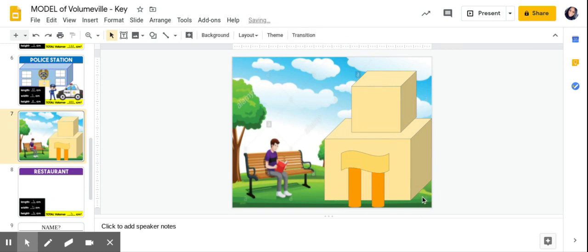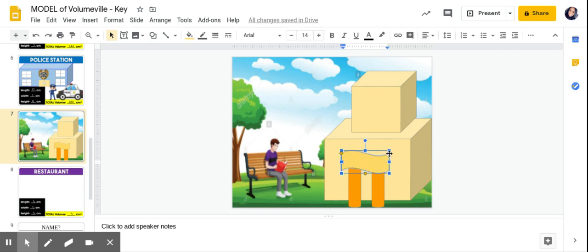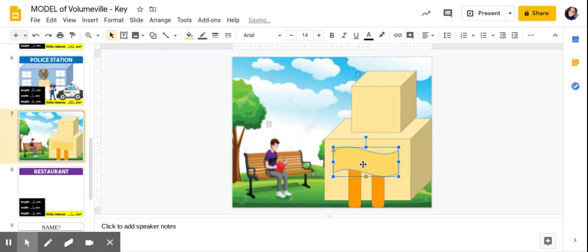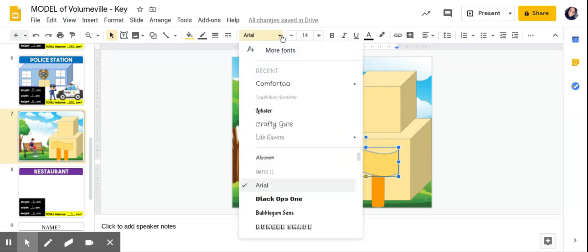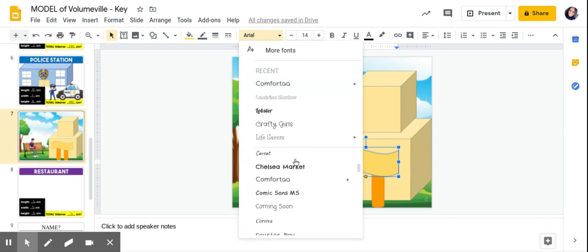I'll leave my poles the darker brown. Now on here, I'll write public library. Make this a little bit bigger. You can go here and you can find the font that you like that'll go with it.